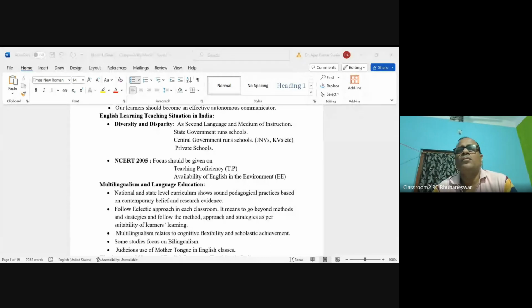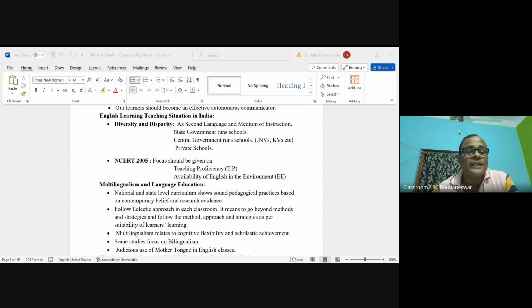So there is no scope, because the students are from rural areas. All the family members are not educated, or though educated, they are talking in Odia. The availability of English is very, very poor in comparison to those schools in other Vidyalayas. So these two are very important for improving the learning of the learners.